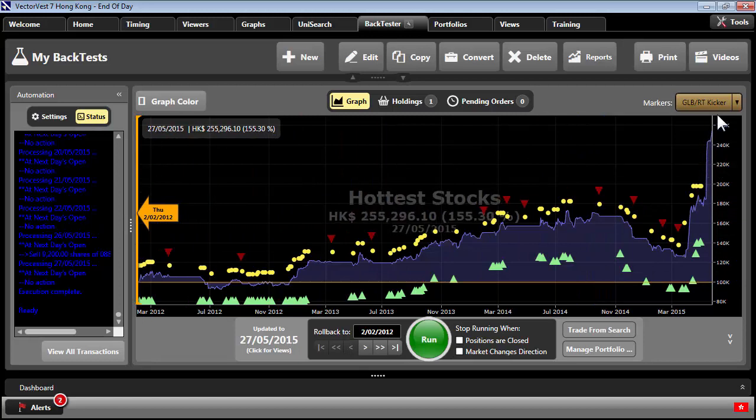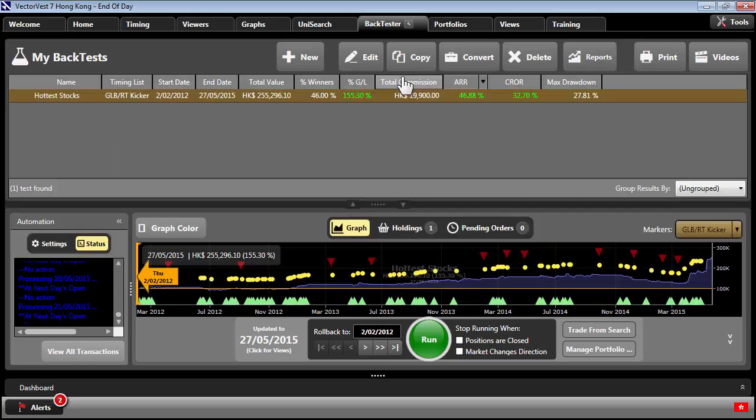So this search is doing exactly what we want it to do. It's finding us the hottest stocks. This search is very appropriate for current market conditions. And if I minimize this back down, this search has annualized 46% a year. A whopping 46% annualized return on average per year. Not too bad. Alright, so if you're interested in building these types of searches, come and see me.